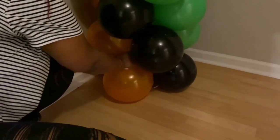And there you have it, our 6 foot and up balloon arch from the Dollar Tree for under $10 with no stand.